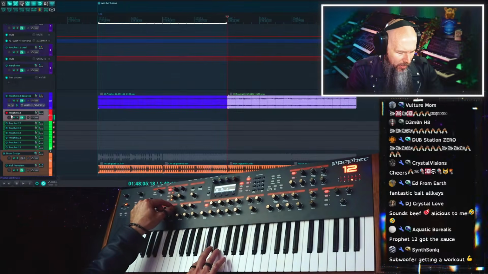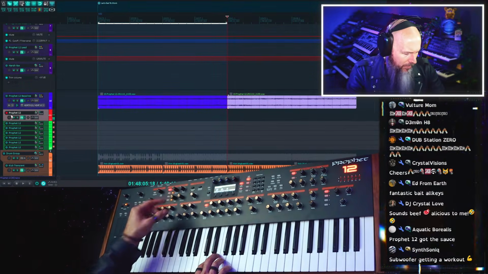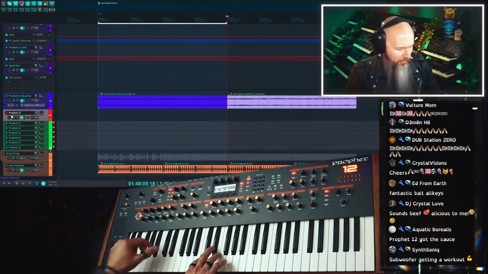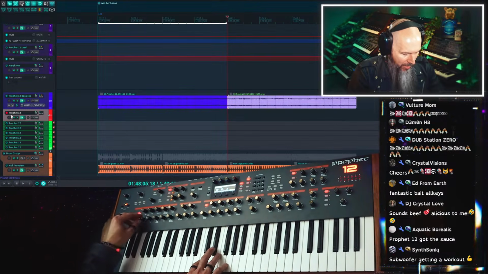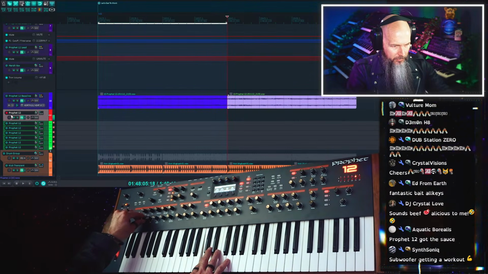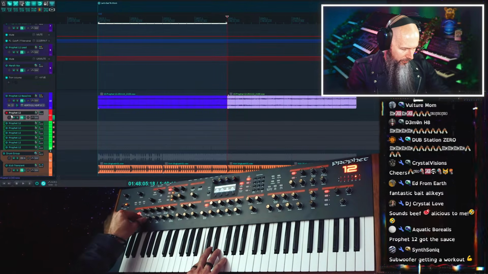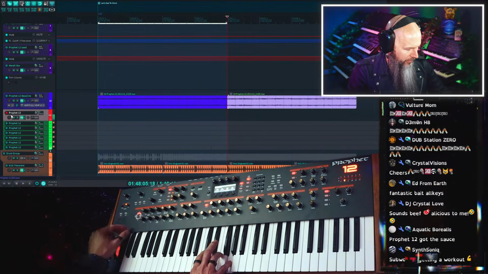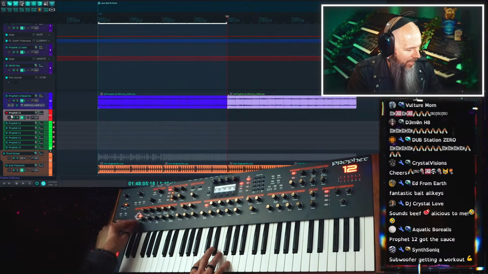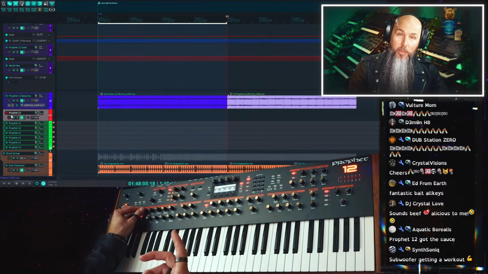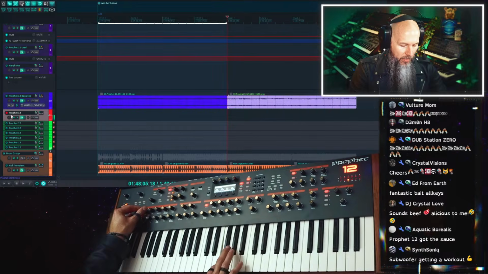If I bring it in, you'll hear this sort of organy thing, but we'll leave it off. We're just using it for FM. And then with that FM, we can really change the timbre of that sine wave by using the pitch here.